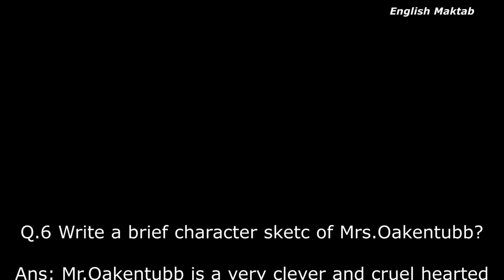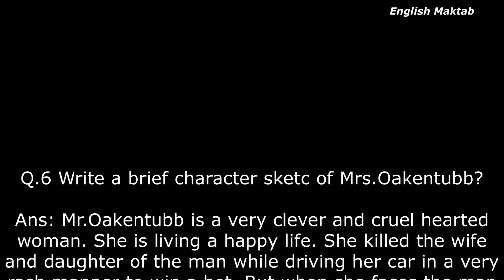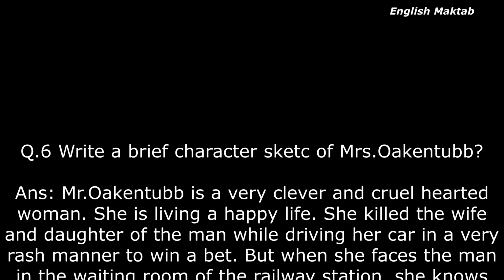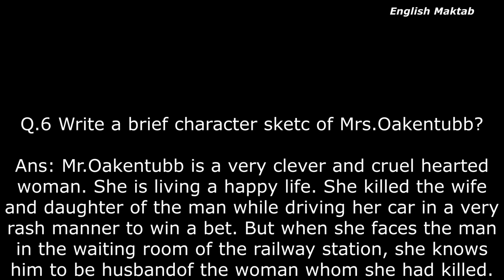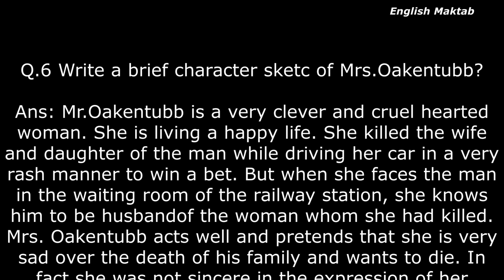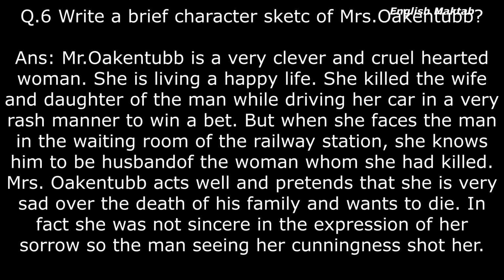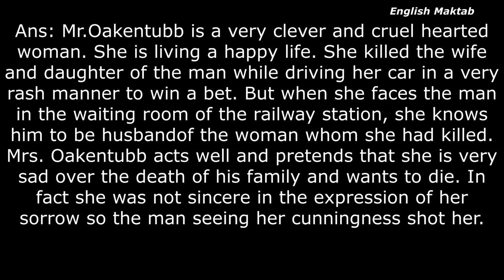Q6. Write a brief character sketch of Mrs. Oakentubb. Ans. Mrs. Oakentubb is a very clever and cruel-hearted woman. She is living a happy life. She killed the wife and daughter of the man while driving her car in a very rash manner to win a bet. But when she faces the man in the waiting room of the railway station, she knows him to be the husband of the woman whom she had killed.